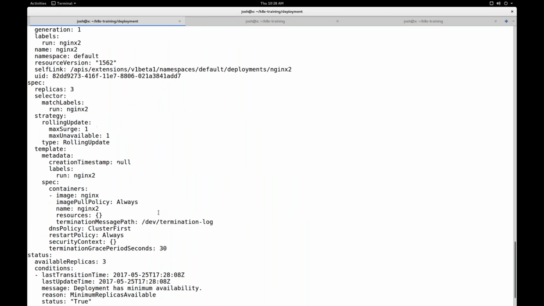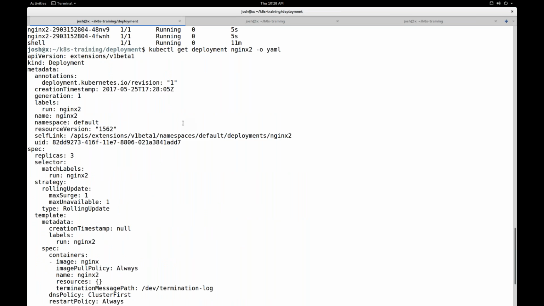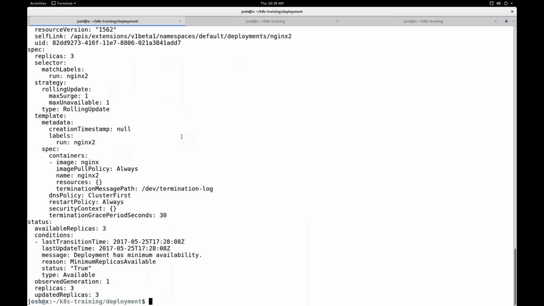So we can actually see that when we did the kubectl run command, Kubernetes behind the scenes created a resource for us. And this is viewing or exporting the current state of that resource. So if you ever do kubectl edit, and what's in Kubernetes is not in sync with the files that you have locally, you could always do kubectl get -o to export what the current configuration is and see what the difference is between what's actually running and what's on your disk.